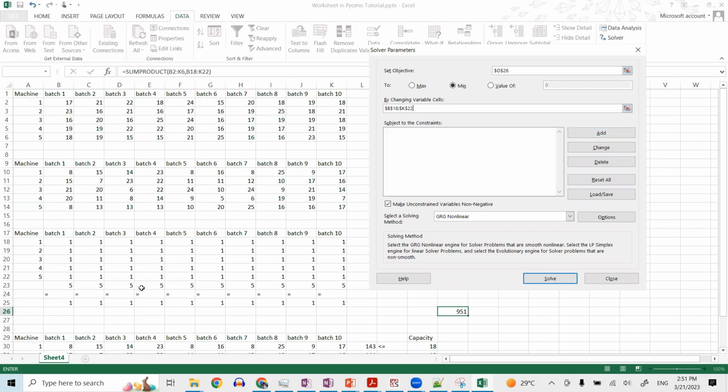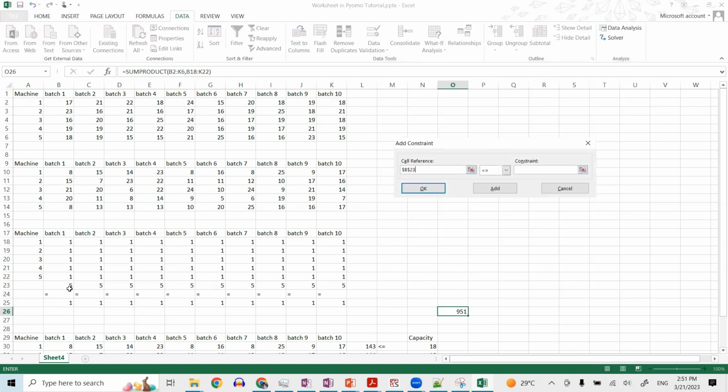So we have defined this row as the sum. The sum of each of the columns for all the machines should be equal to 1. So we add this constraint where we say that all these should be equal to this one.